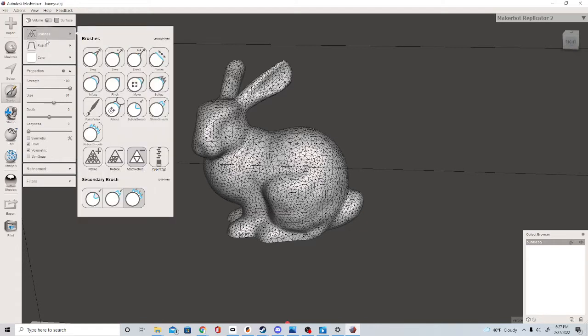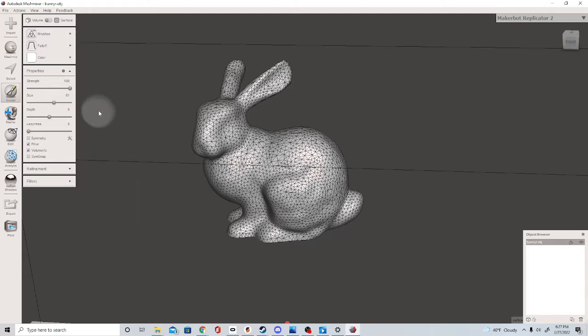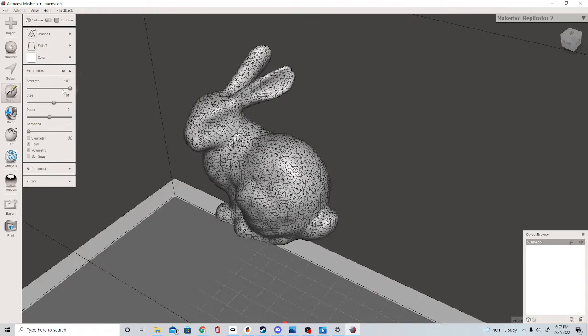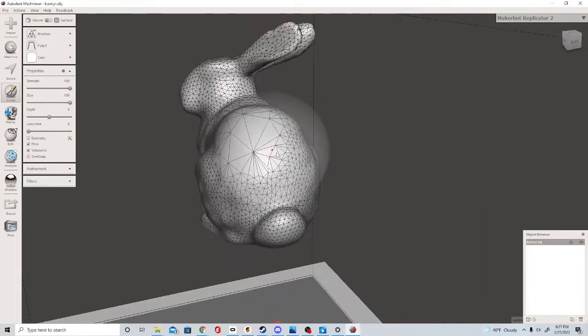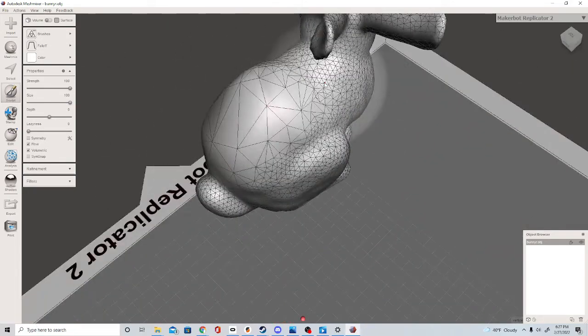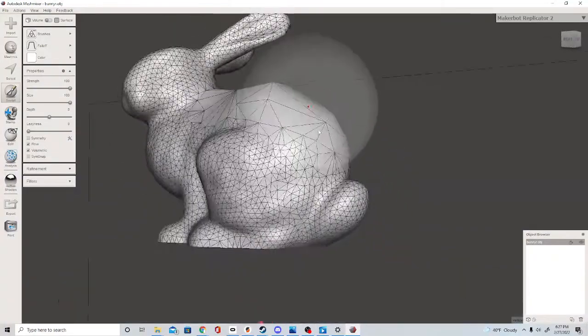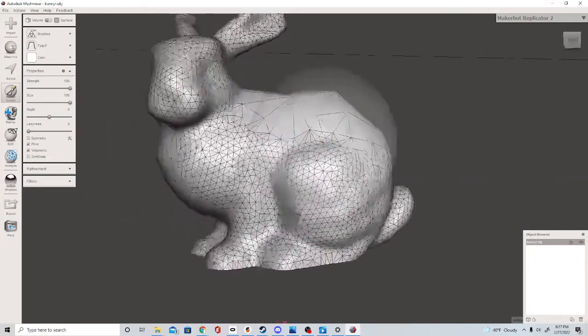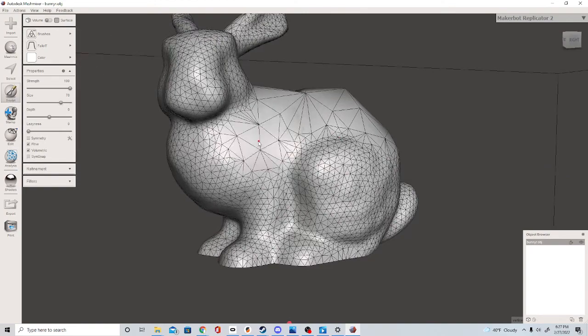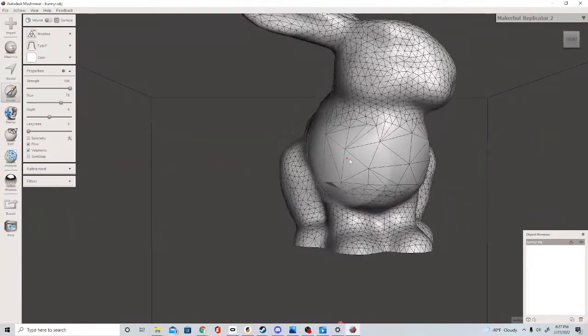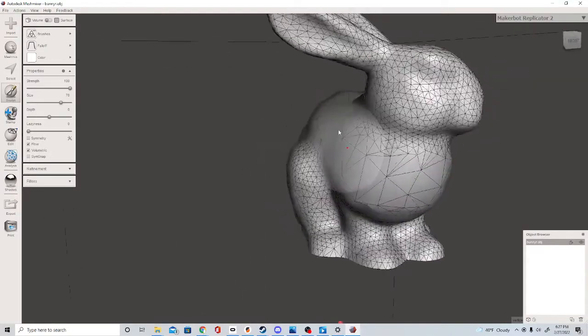That said, there is one really useful tool in here. And you can use all of these tools, to be clear. I would actually recommend you play with it because it's a fun way to model if you want to make something organic like the bunny. But the Adaptive Reduce tool is very, very useful. Depending on how you set the strength and everything, it will let you very specifically, without going through that whole select process, choose areas that you want to be lower in polygon count. That's just a pretty convenient factor. I'm making quick art to use, but it is very useful.